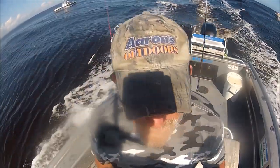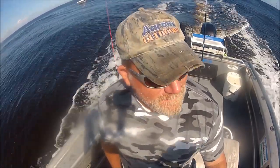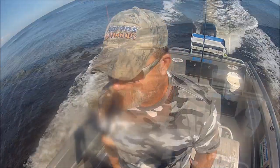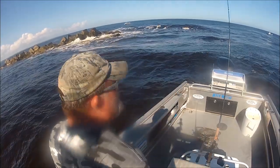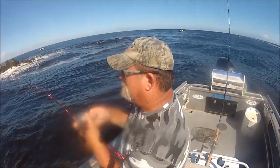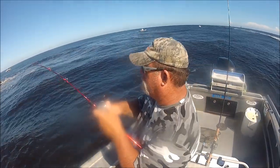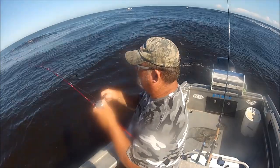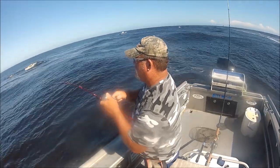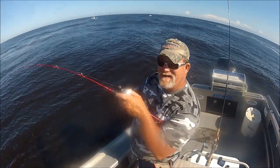On that jigging rod is so much fun. Whoa, so much fun. It's worth every penny and all the pennies that I saved in wheeling and dealing, being a tackle junkie. Let the rod do all the work, folks. This is so much fun.